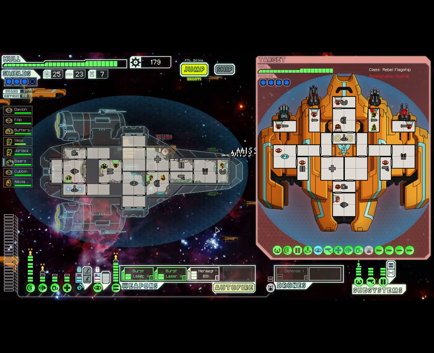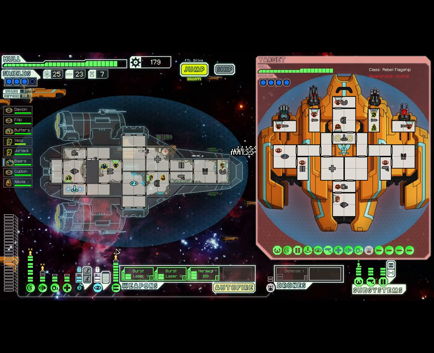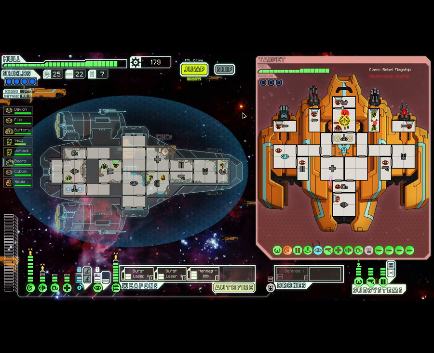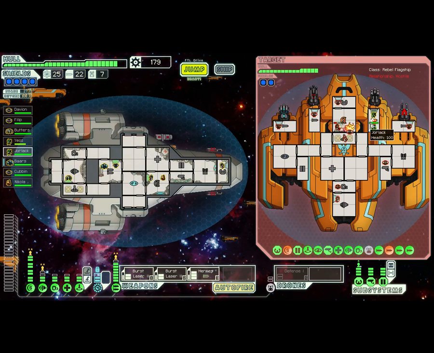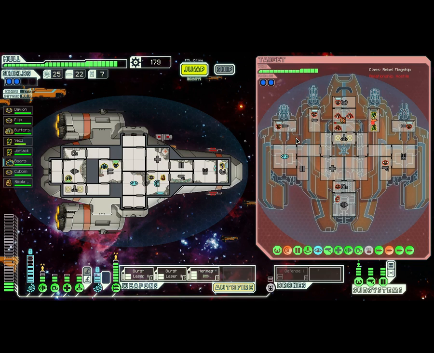Now speaking of, shit, what should I take down? I don't know. Then again, it's useless. Having the defense drone Mark 1 is not gonna help me. Shields? No. This one. No. Everything on the shields. Come on, guys. Do it. Oh, bollocks. There goes my shield.